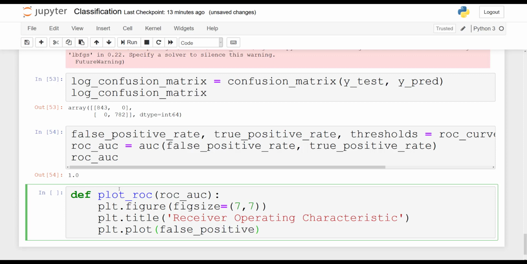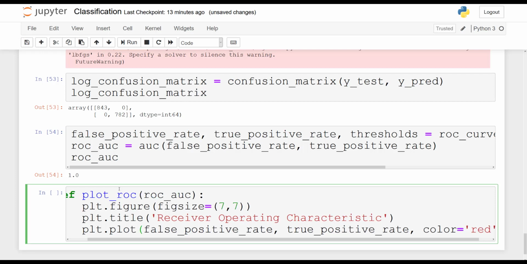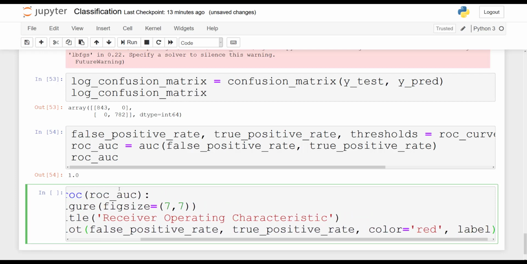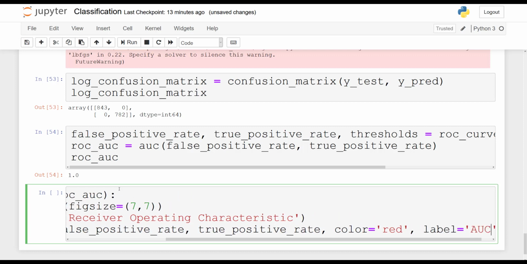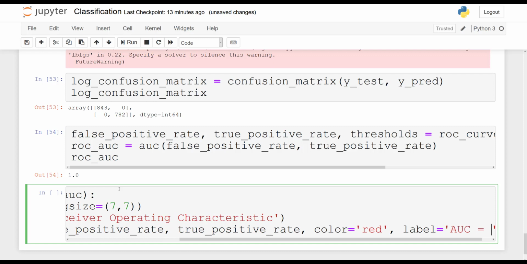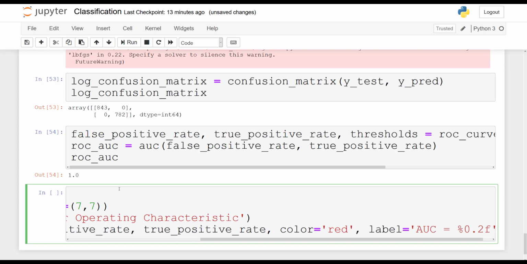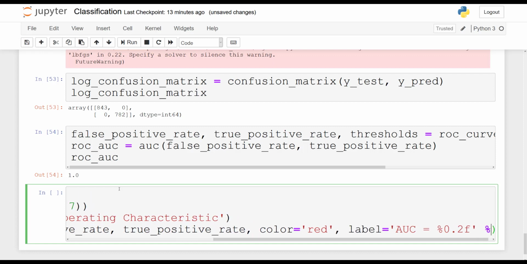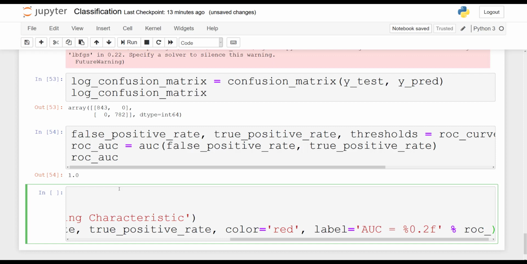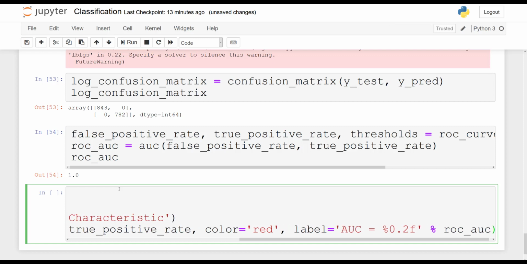Then I am going to plot the false positive rate and the true positive rate. And I'm going to give it a different color here. I'm going to use red. We're going to give it a label called AUC. And I'm also going to approximate the AUC, so this is going to give us the value approximated to 2 decimal places.